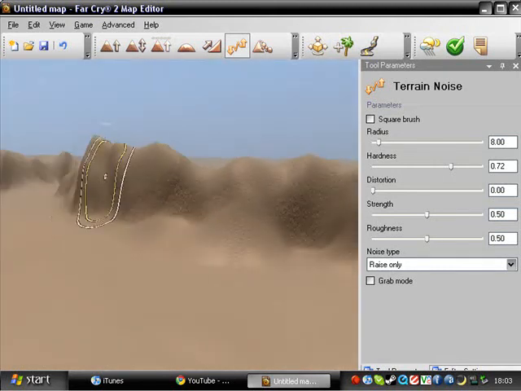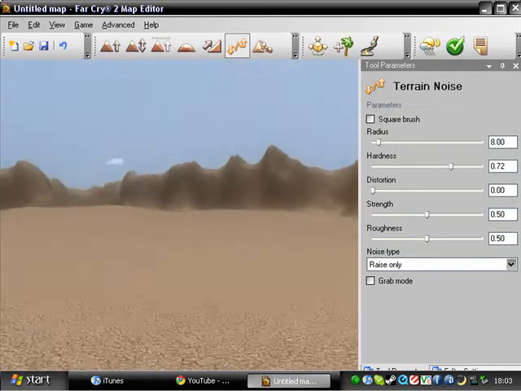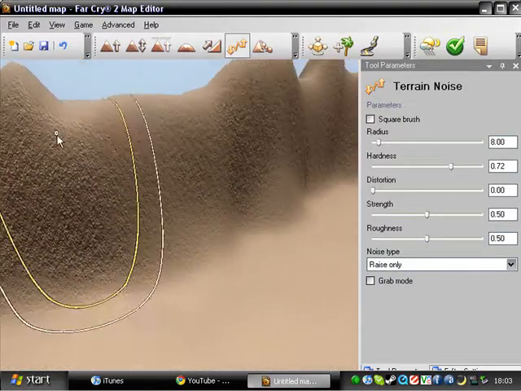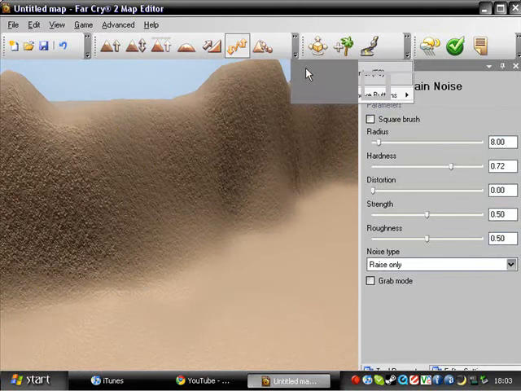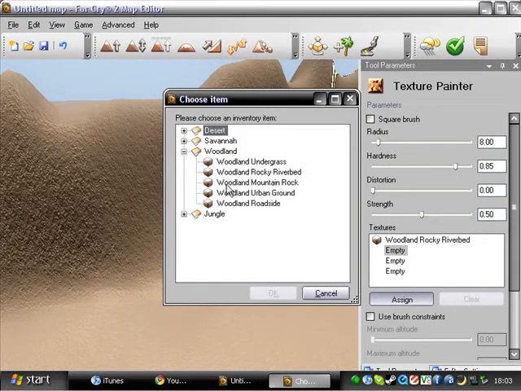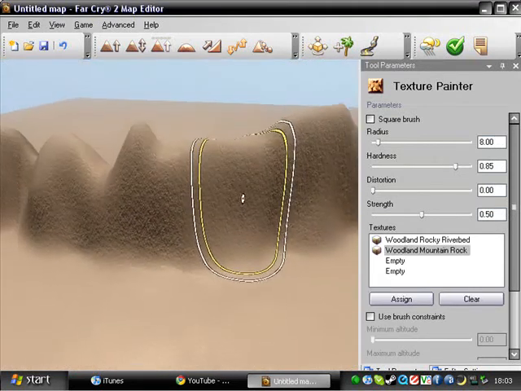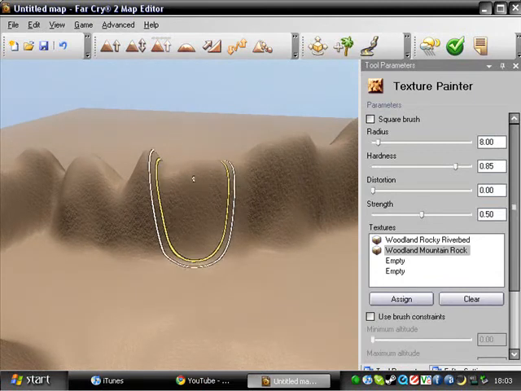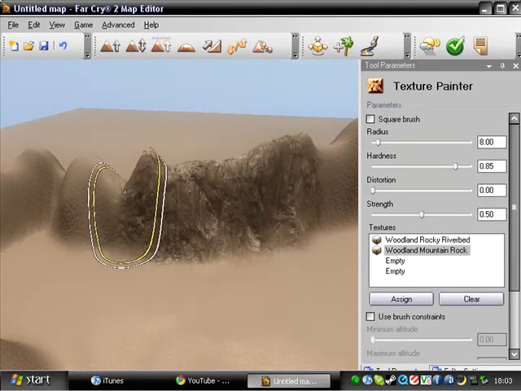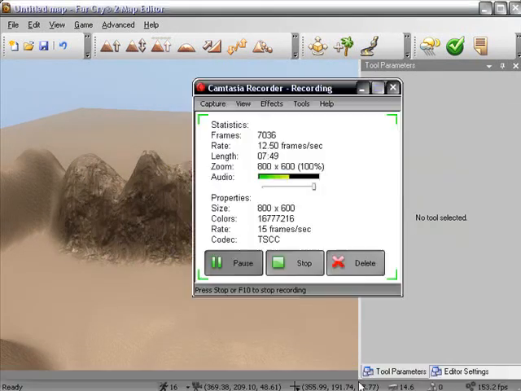Alright, and the last thing we're going to do for this tutorial is we are going to add a little bit of texture to the rocks. I'm just checking out the ground. So, let's go here, and we need to assign Woodland Mountain Rock. Alright, so from here, this will take several minutes, so once again, I'm going to pause after I finish, but it's just as simple as clicking and waiting. So I'm going to do this, and I'll be back in a minute when I'm finished.